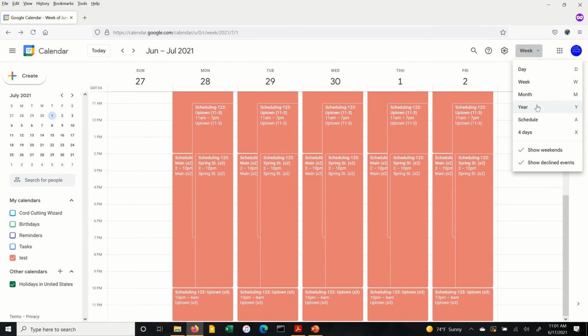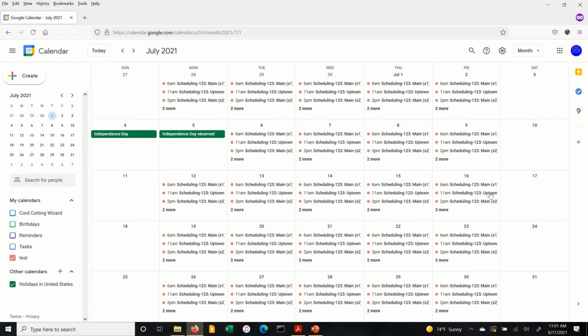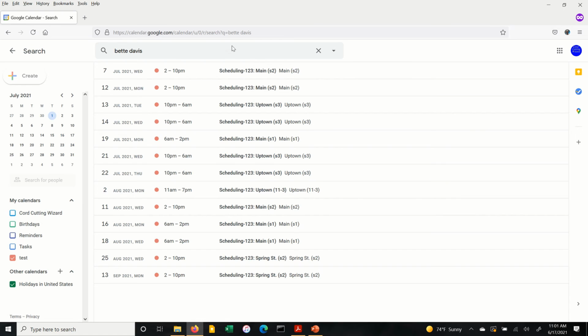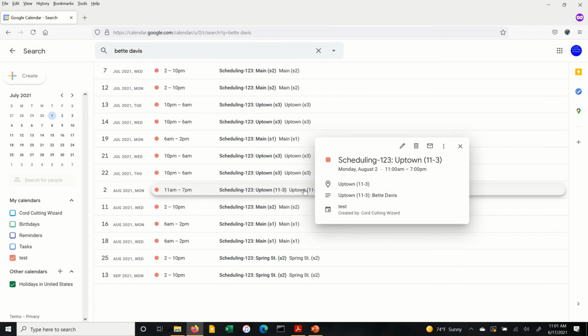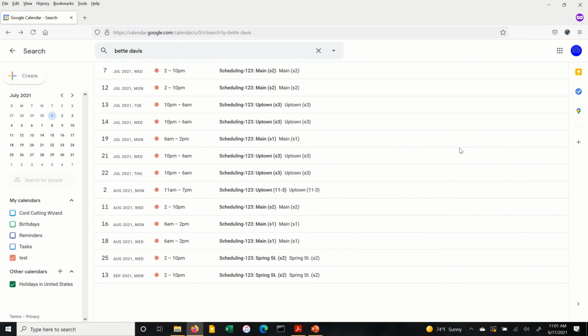You can set this calendar up to be shared, and so everybody can come look at it. I believe you can search Betty Davis and find everywhere that that person was scheduled to be working. So she's in the main office shift 2, uptown office shift 3, so on and so forth. Here's a half shift. Betty Davis was chosen. So it's an easy way to share the output of the scheduling activity with all of your people. Just give them access to a shared calendar like this.